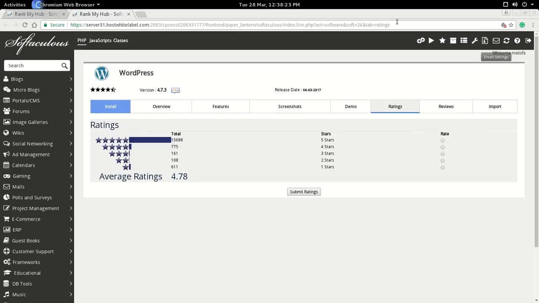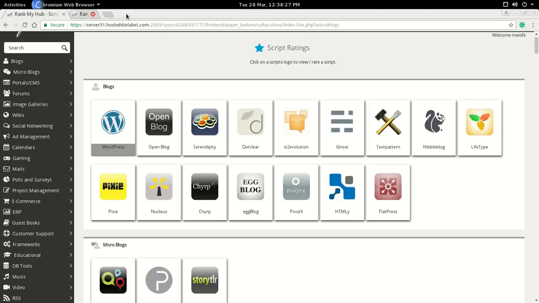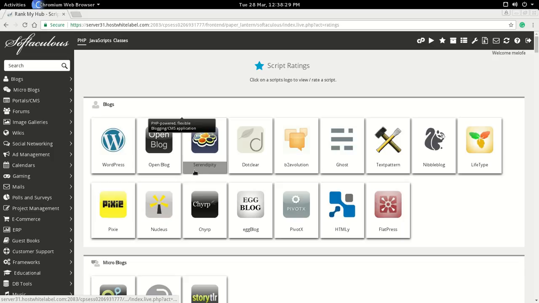You have to verify the script's popularity or reputation online. This is just an interface rated by the users using Softaculous. Not everyone will be using Softaculous. Most of them will be installing manually, in another way, or with the help of developers. So we will not be discussing the ratings part here.